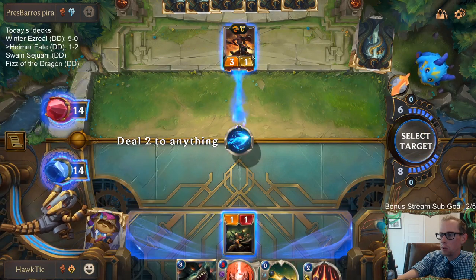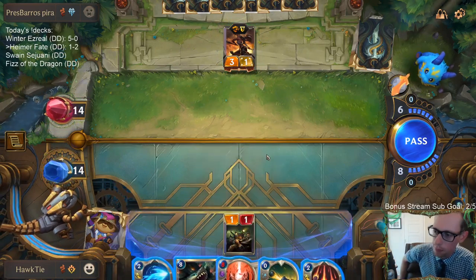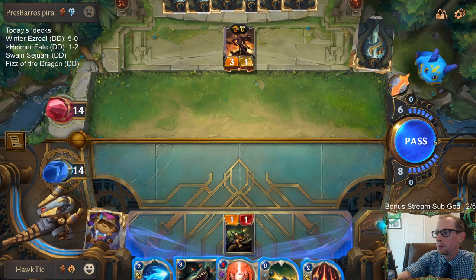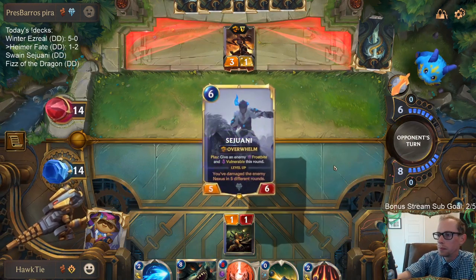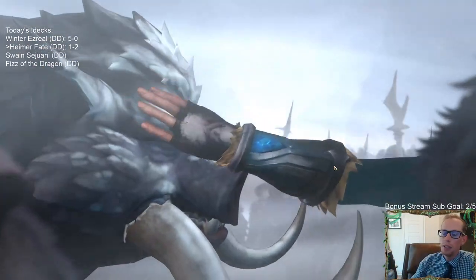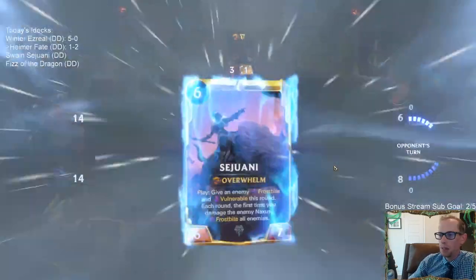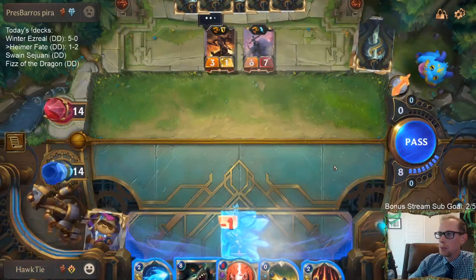Hmm. Let's still go Sejuani. I can do 6 damage with Thermogenic Beam. So that's a 6-7 now. I really need to have Sejuani be a 5-5, not a 5-6 originally. It's just too big.